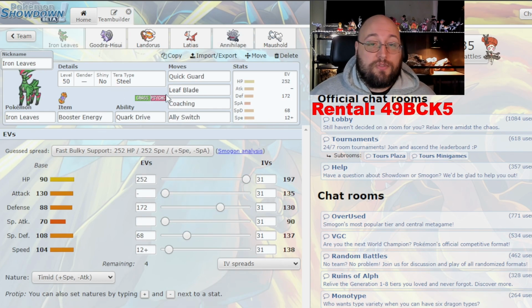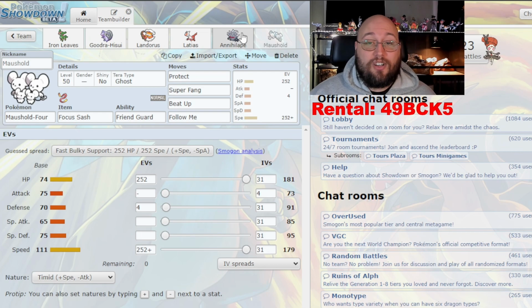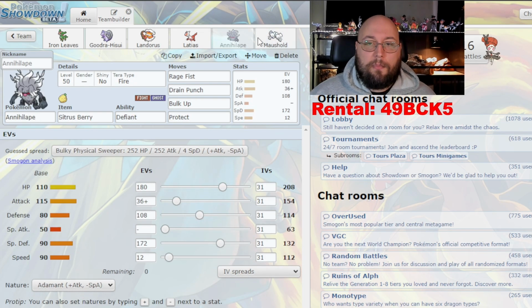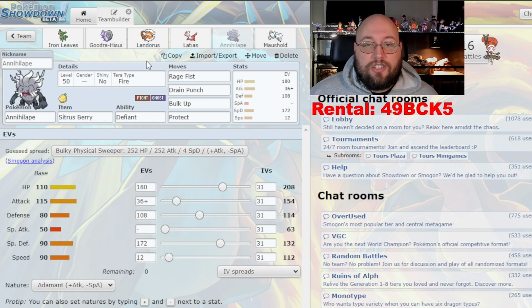Same with Annihilate, you can just prevent it from being spored because we don't have anything that has goggles on. You could run goggles on Mousehold or you could run the Grass Terra. I just think the set is a lot better and it's a lot more consistent. So I would suggest running this set, but I mean, to each their own as well. Because with Ghost, it makes both of your Pokemon immune to Fake Out. And with Iron Leaves in this, you're also immune to Fake Out. So there's just a lot more range.